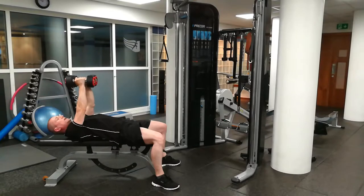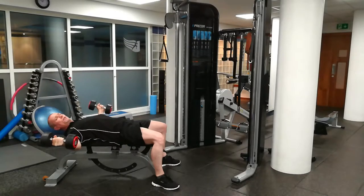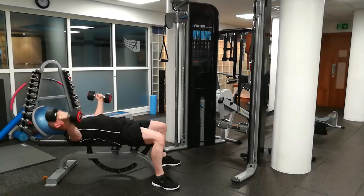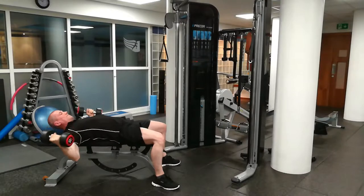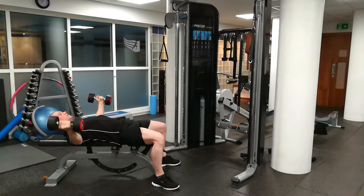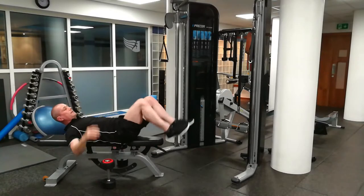From here, keep the dumbbells above your chest and lower down. As you come down, keep the arms just slightly bent. Don't come down any further than this — if you come down any further, you start increasing the stretch in your shoulders and you're going to end up with a shoulder injury. Keep it level with your chest, arms slightly bent, and coming back up to the top. You don't want to turn your fly into a chest press — you want to be isolating that chest, coming down to the side and back up to the top to the centre. And that is the dumbbell fly.